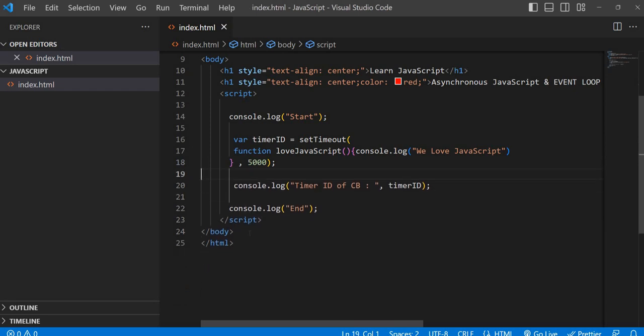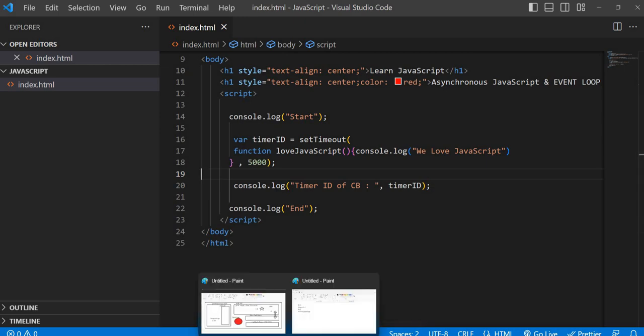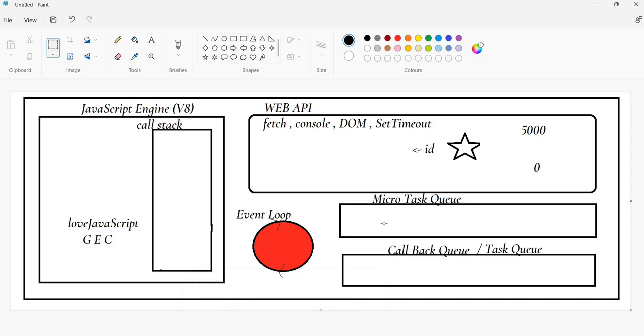In the next video, we can take a few examples, create multiple timers and play with them. After that, we can talk about another most important thing, the microtask queue, and how things work with event listeners. Those things we can also learn.